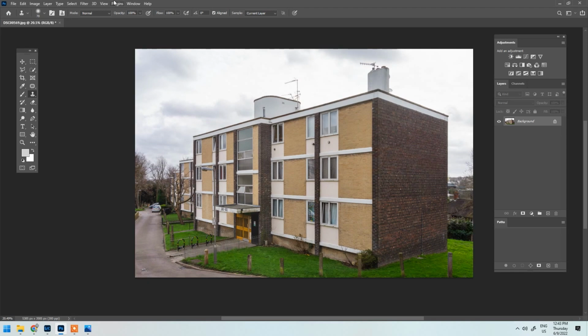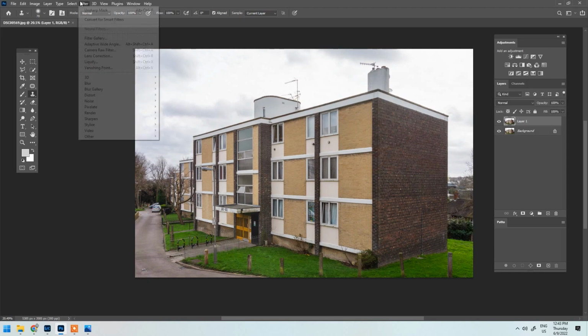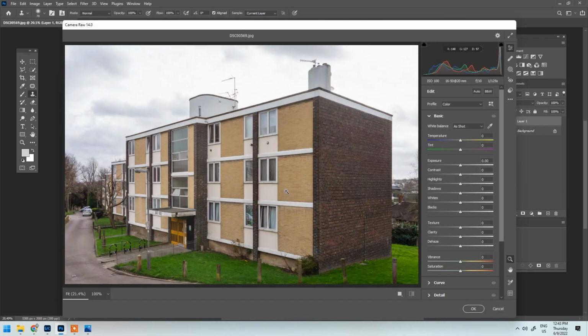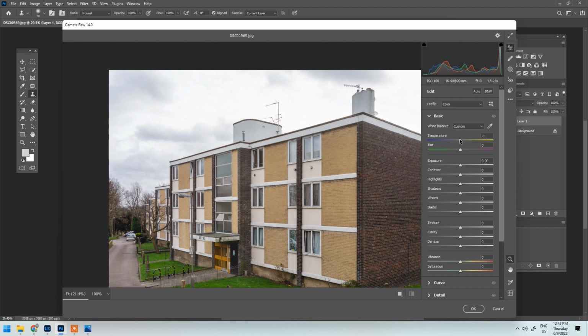To apply the blueness, press Ctrl J, go to filter, camera raw, and from here slightly decrease the temperature, slight highlight, and then apply a bit of vibrance, a bit of whiteness. Okay, increase whites, and then contrast slightly.